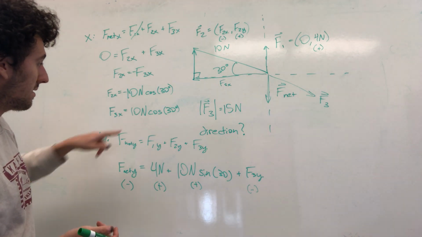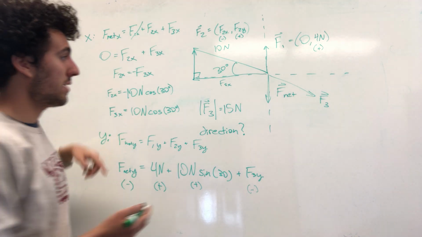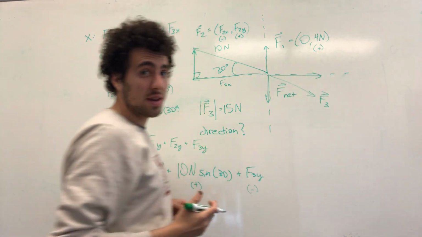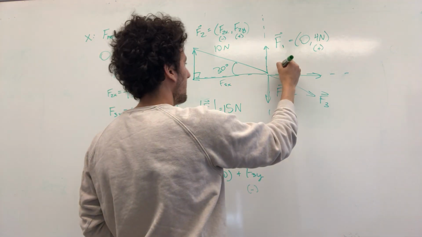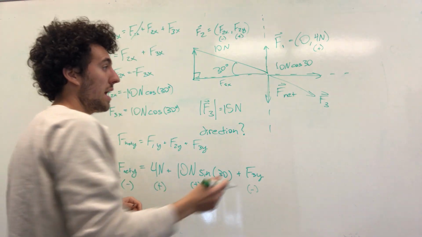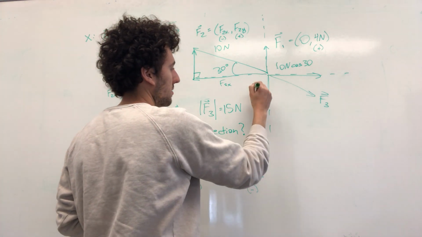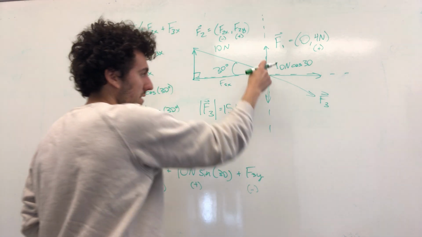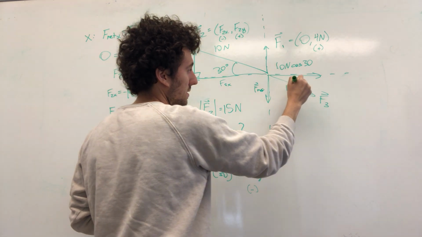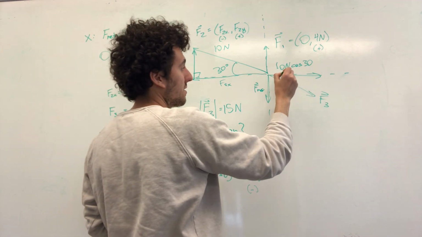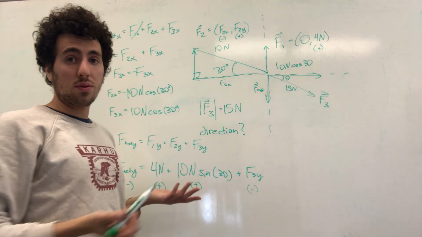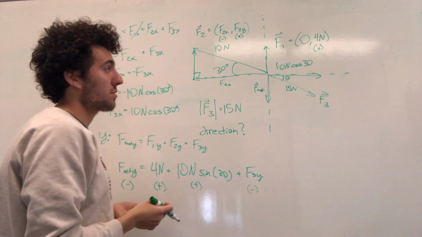What I mean by that is, well, we know its x component, right? We know that exactly. So this x component here, just however far f3 goes in the x direction, is 10 newtons times cos 30. And we know its magnitude, so I'm just going to move the f net over here. This vector here is f net. But we also know its magnitude of f3. This is 15 newtons. So now I have what I need to find what this angle, I'll call it theta, is there, which is what the question wants. It wants the direction of f3, right?